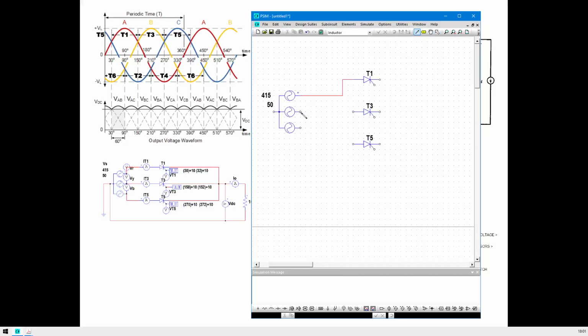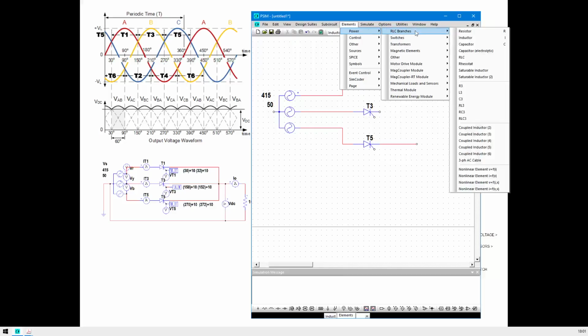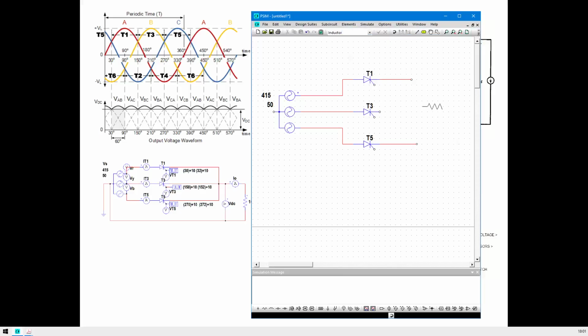Okay, straight to the supply voltage, right? And then at the end you have the output. Okay, we have the resistor, isn't it? So go to power, RLC branches and resistor only.